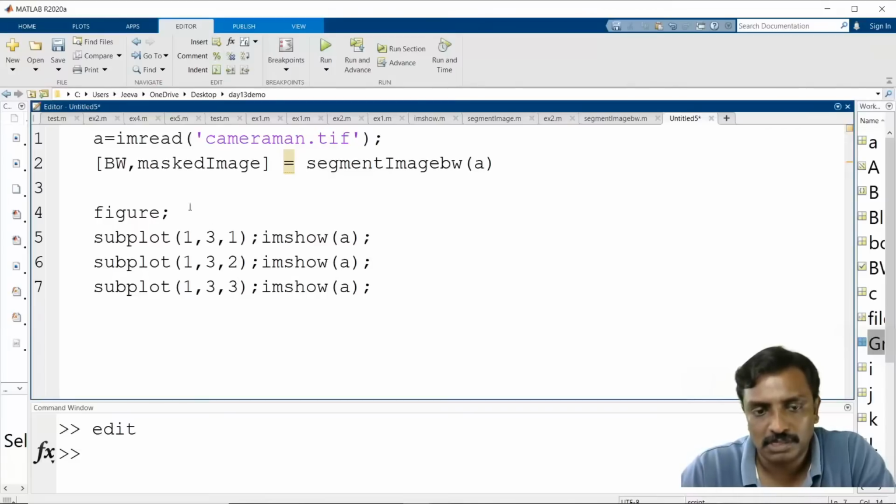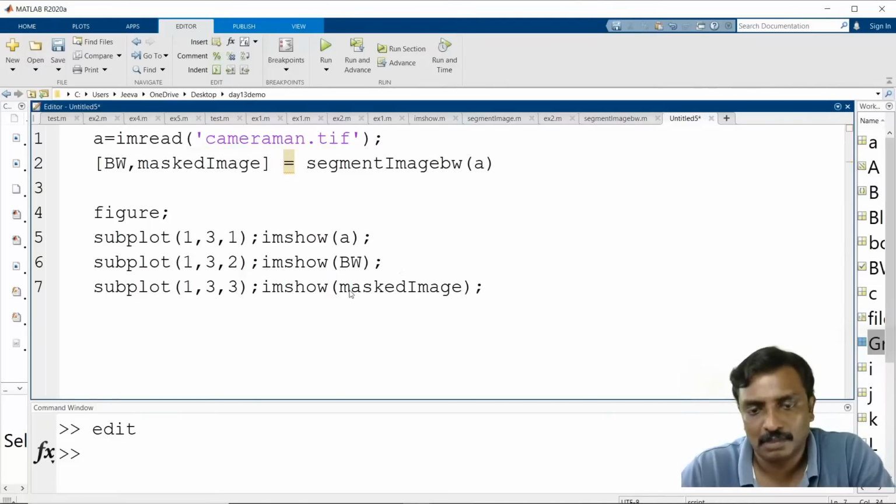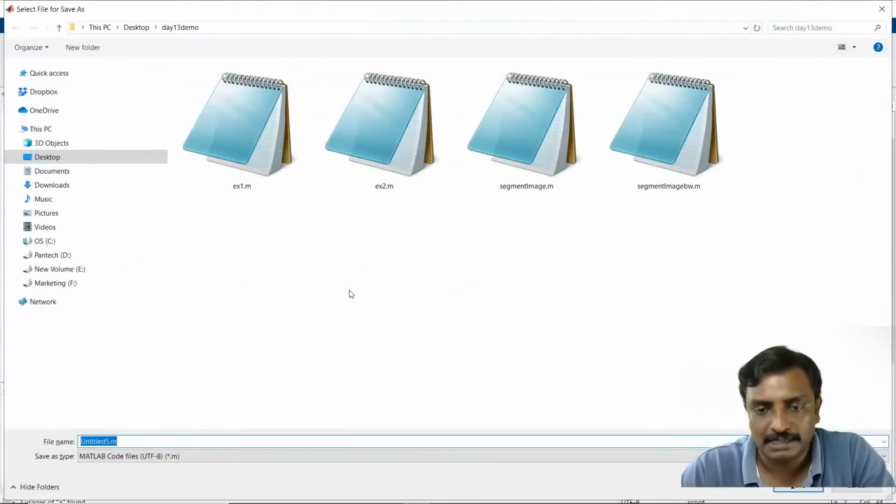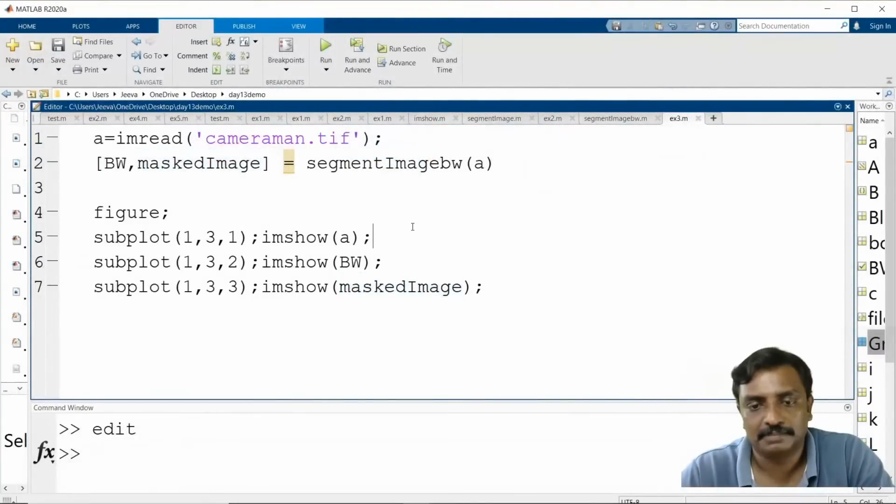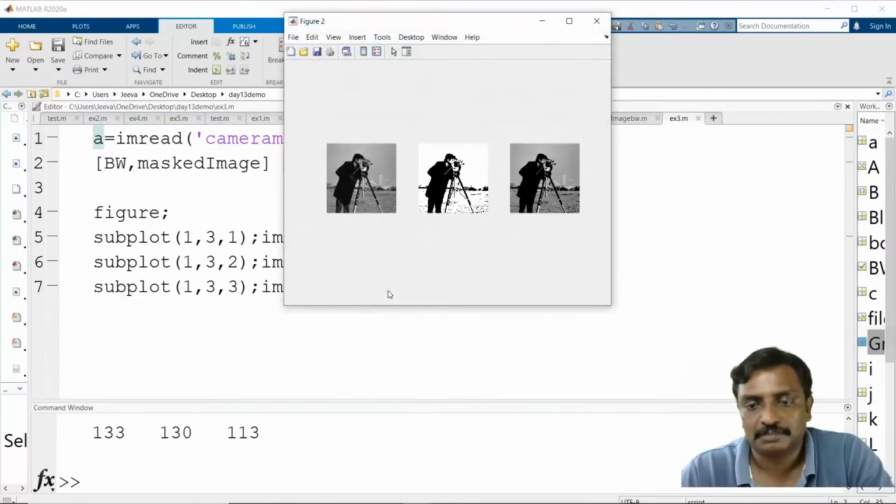This is BW. This is the masked image. Save the program as example3. Now run the program.